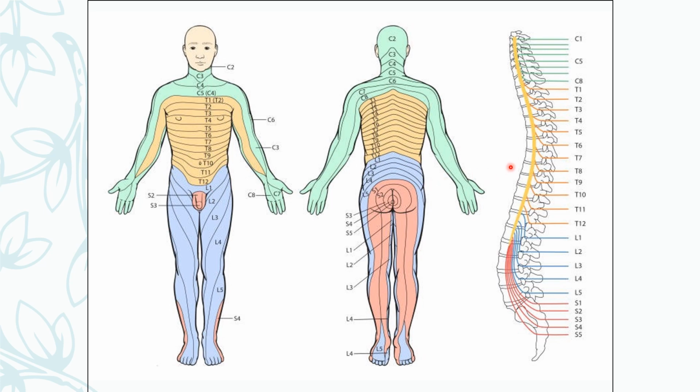In this image, you can see different types of spinal nerves. Here you can see the cervical vertebrae. Cervical vertebrae are 7 in number, but there are 8 cervical spinal nerves. The spinal nerves that originate from the cervical vertebrae are called cervical spinal nerves, and they are 8 in number. These colored structures are the cervical spinal nerves. And here you can see the dark cream colored spinal nerves, from T1 to T12. They are called thoracic spinal nerves or thoracic nerves. They are 12 in number.